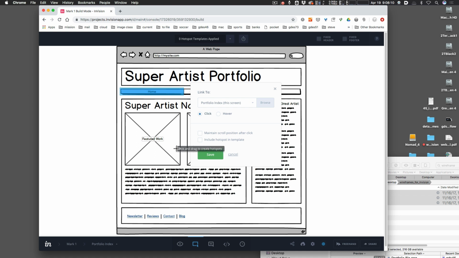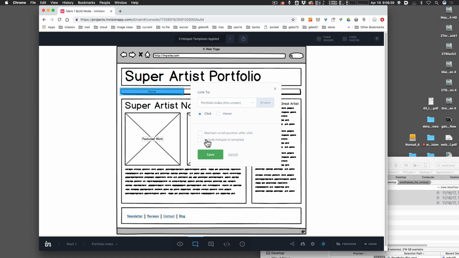If I use a template, I can apply it to other screens, and those hotspots will be in the same position and link to the same places. It depends: if your navigation moves around or your design changes a significant amount, then there's probably no point in using a template. But if it's the same, like mine, with the same layout on every page and the navigation in the same position, then you could use a template. It's up to you and depends on your situation.